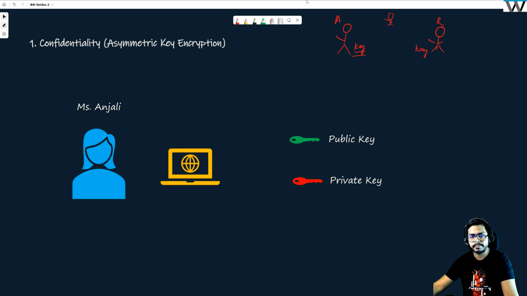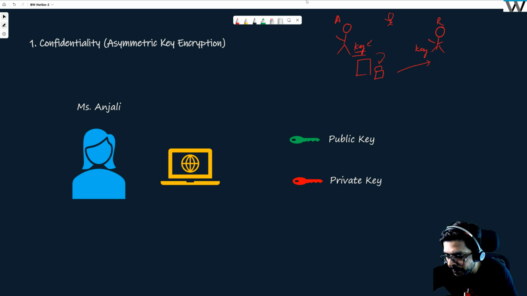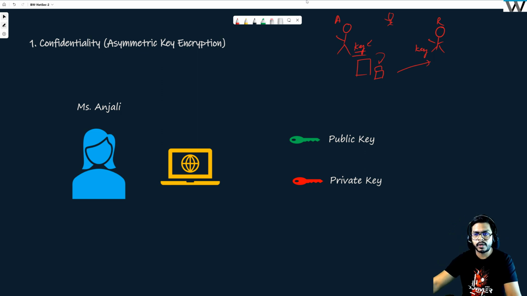The meaning of key was simple. Compare it with daily life: you have a document and you have a lock. You lock the document with the key, and at the receiver end, Rahul opens the lock with this key. It is as simple as that. So what is the catch here? We were able to get confidentiality with this one key. Then why am I talking about another type of encryption, which is asymmetric?